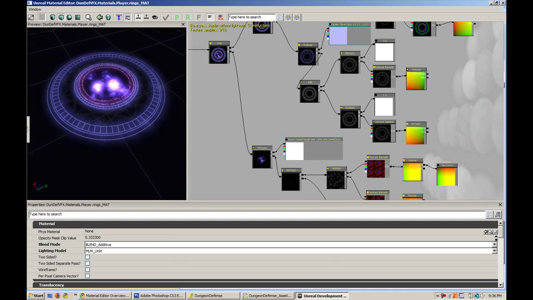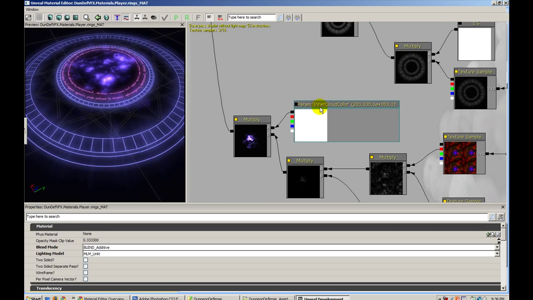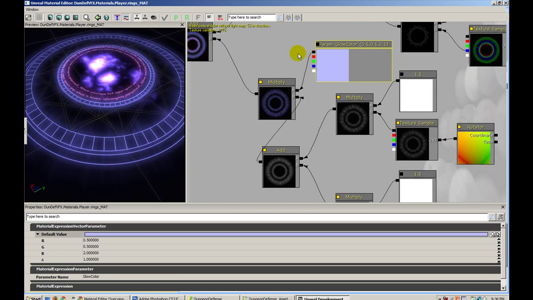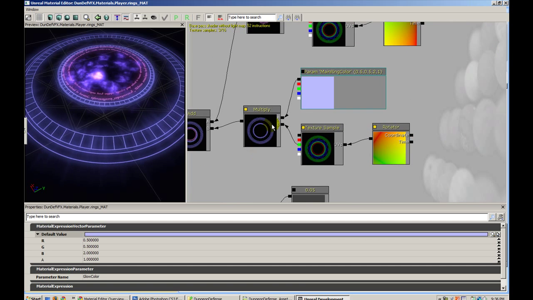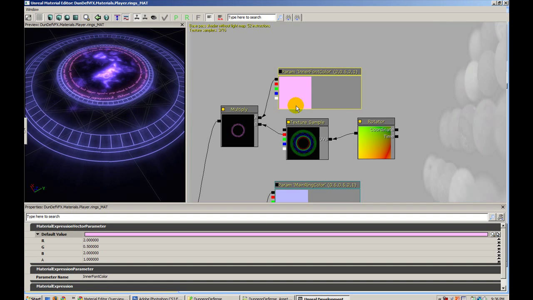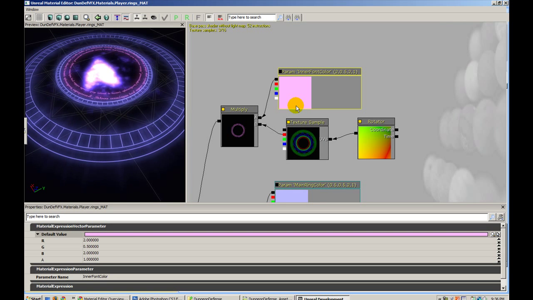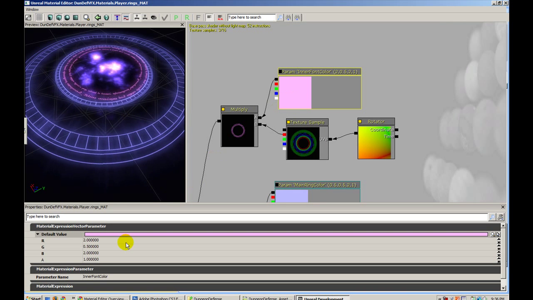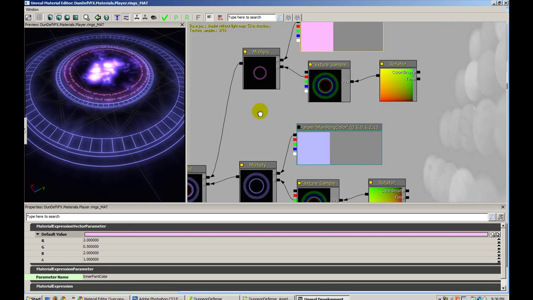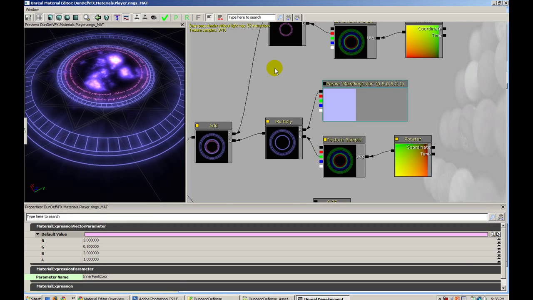All right, so we notice that it looks a little different again. What I've actually gone and done is I've added vector parameters for every component that I want to change the color of independently. And this is going to be important because we're going to create material instances of these and be able to use this material as sort of a parent material. And the parameter names that we apply to each individual color changer will show up in the material instance editor, and we'll be able to change those independently.